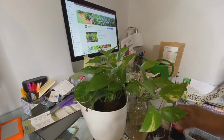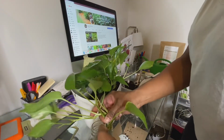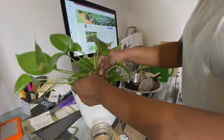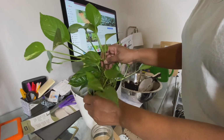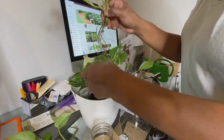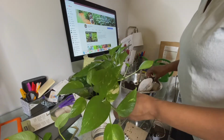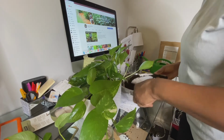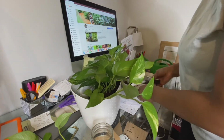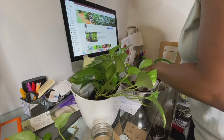I had a little bit more room in the planter, so I brought in this old pothos. I have two pieces. I've had it, I know, for over a year, I want to say, and it's kind of been hanging out in the water. I think it's been hanging out in the water since March of 2020. So I'm kind of popping one of those pieces in there. I didn't dare put two because I think it's going to be too crowded, especially with that other plant. Because it needs to get going, and I'm hoping this one does well too.